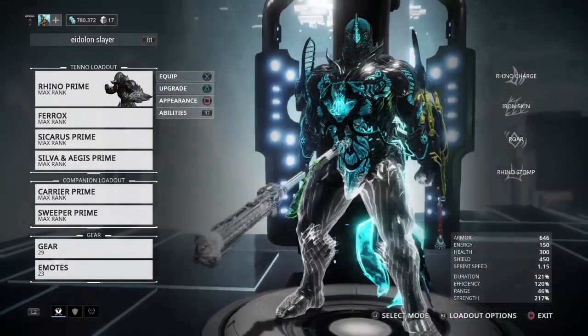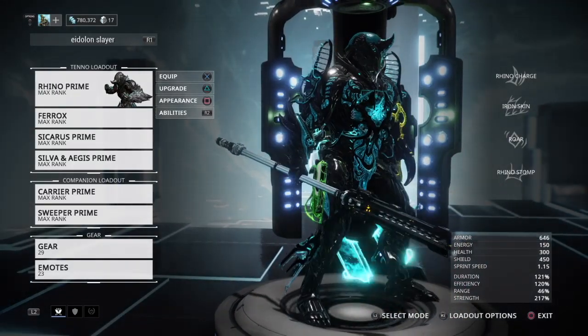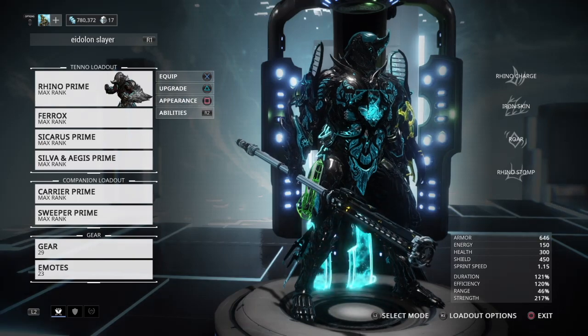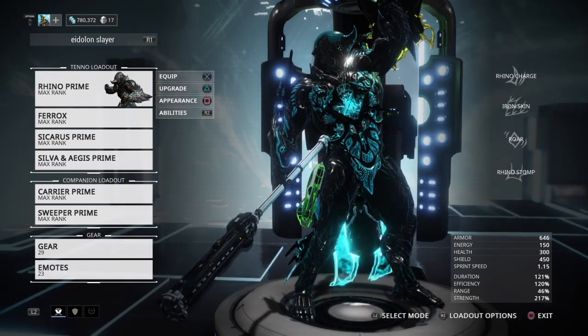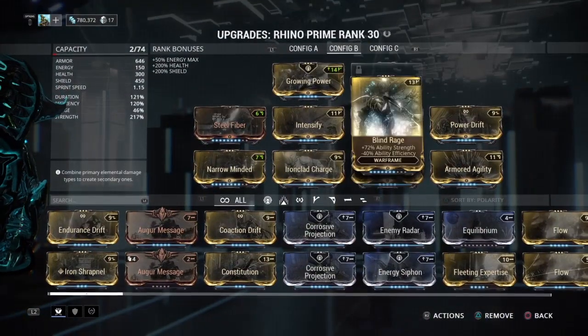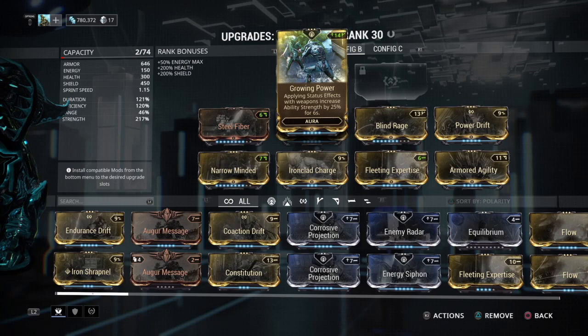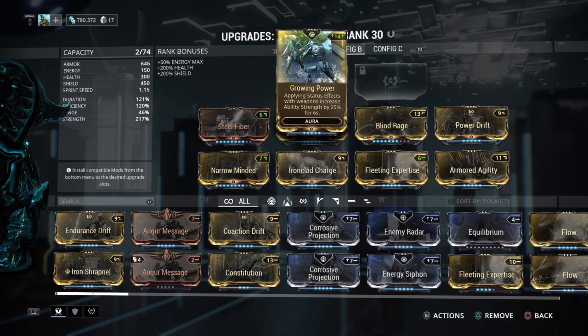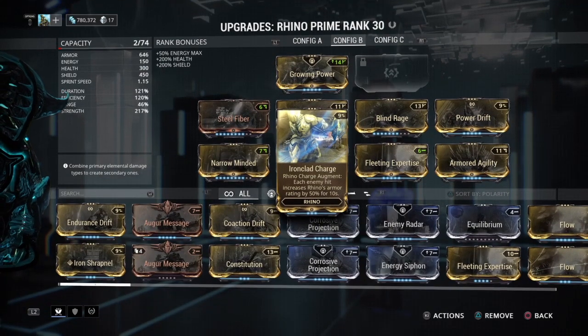First up, we have the Rhino Prime and the Ferox. This is a very good weapon combination. As you know, his Augment Ironclad Charge gives you extra armor per enemy hit, depending on your strength and your duration. Also using Growing Power to increase your ability strength by 25% for 6 seconds will allow you to reach around 30,000 ferrite armor if you can get lucky enough.